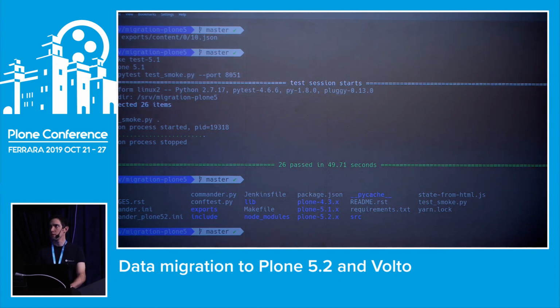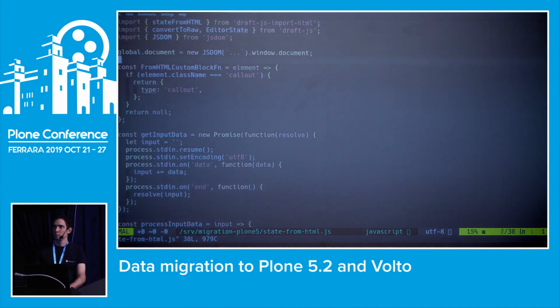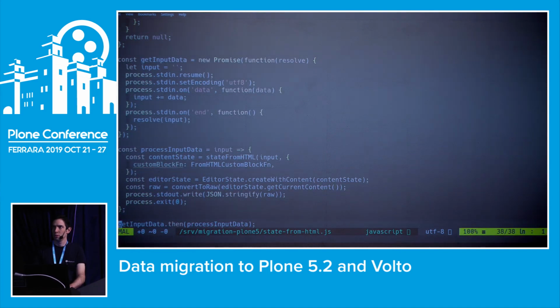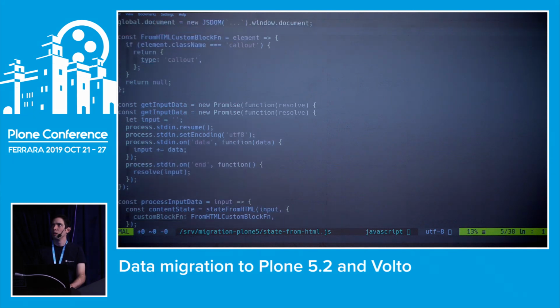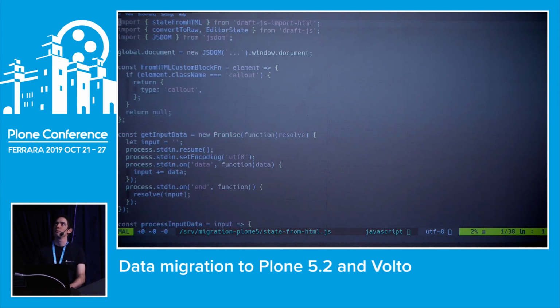The code is really simple. This is the code, just 38 lines. I used the same structure that is inside the Volto code. I extracted just this part instead of importing and using it because I had some problems, but it was still a really simple part.